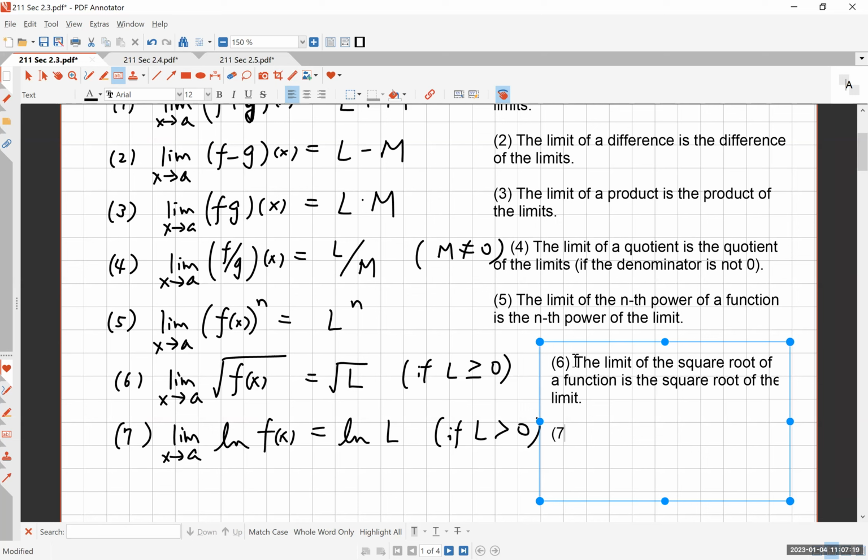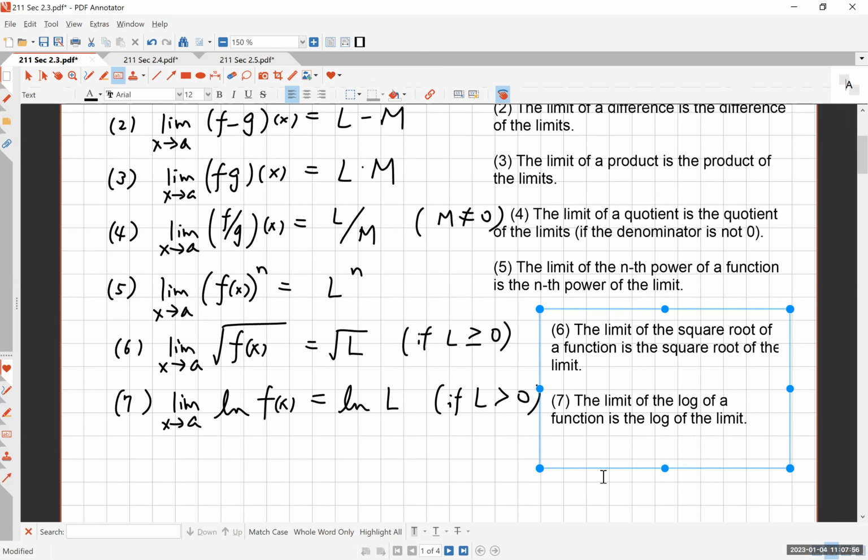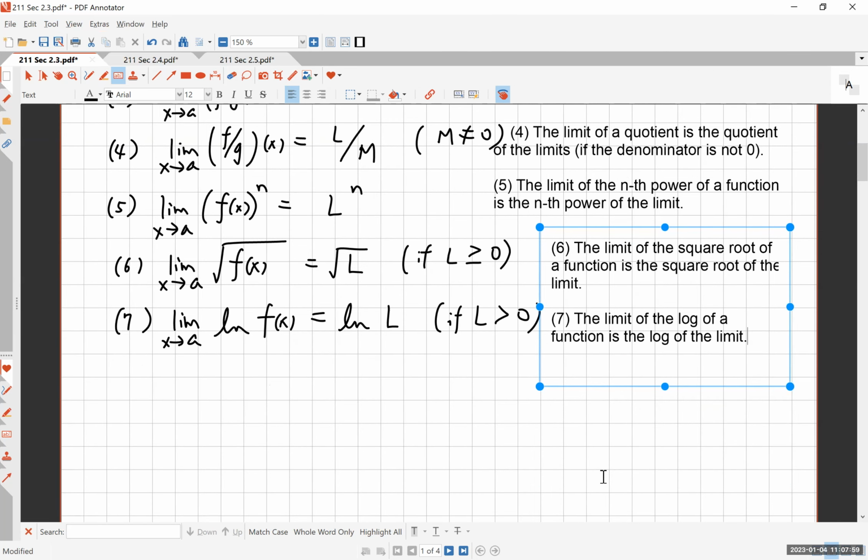And then finally, number 7, the limit of a log. The limit of the log of a function is, and by the way, it doesn't matter what the base is. I am using here the natural log with base e, but it does not have to be e as the base. You can have the common log or log base 2 or log base 17 if you like. The limit of the log of a function is the log of the limit of the function, right? So you kind of switch things around, and all of these should make sense.